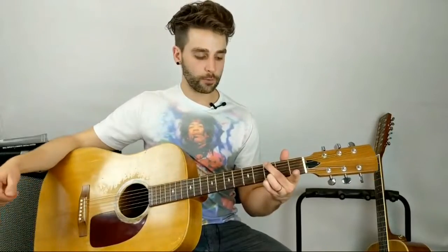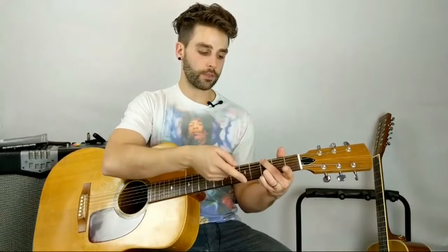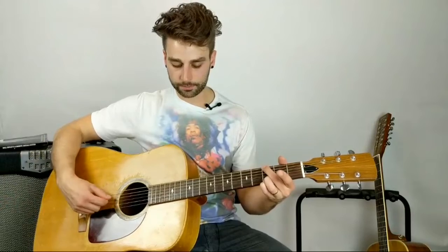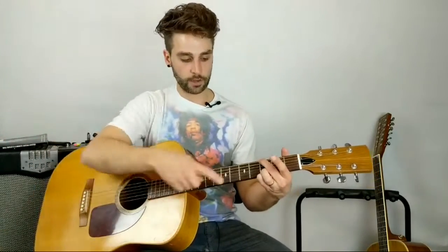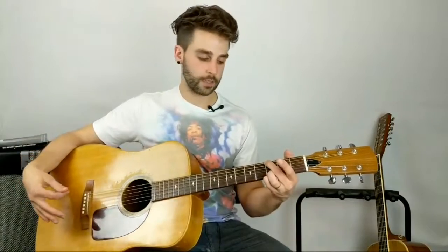So that would be the very first step, guys, is just get this shape. You can see all along the second, third, and fourth finger, all along the third frets. And I'm muting the A string because that's just how that ends up happening with my second finger, covering over the A string. D string is open, G string is open, so we don't have to worry about those. And then B string and E string are with my third and fourth fingers. This is why I love tackling the song You and Me by Lifehouse, because it's mostly just this one finger that's doing all the switching.